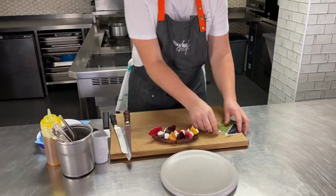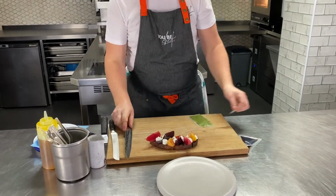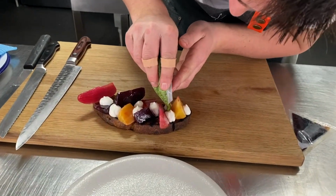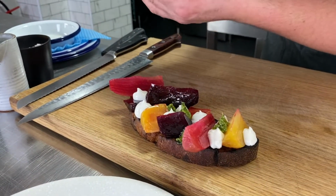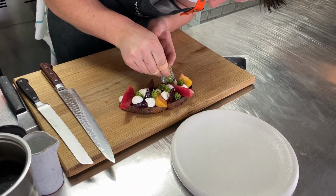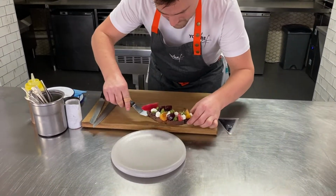And then what will go next is pesto. Again, this is rocket pesto. Give it a little stir, as it were, in the bag. Cut off corner. And then again, you can spoon it out of the bag if you prefer. I just think this is nice and easy. Fold it over, and again we're gonna do some nice little pipings of that, almost in the gaps where you haven't put the goat's cheese. Remember, all of these bags that we use, they go straight in the bin because they're all compostable, so nice and kind to the planet. There we go, nice bit of goat's cheese. And then what we'll do, take a spatula onto your plate.